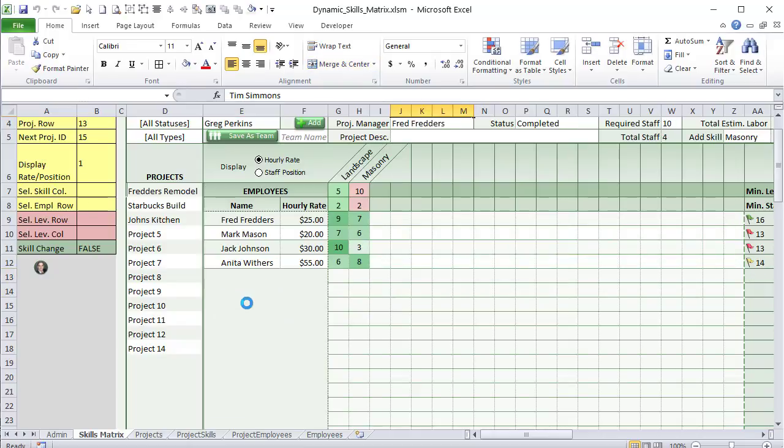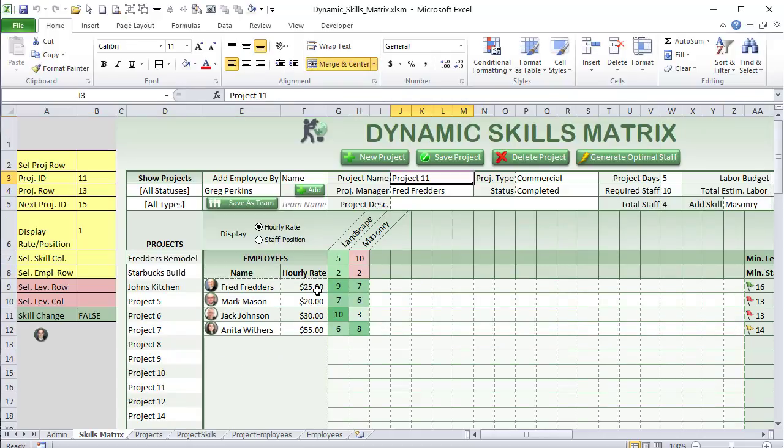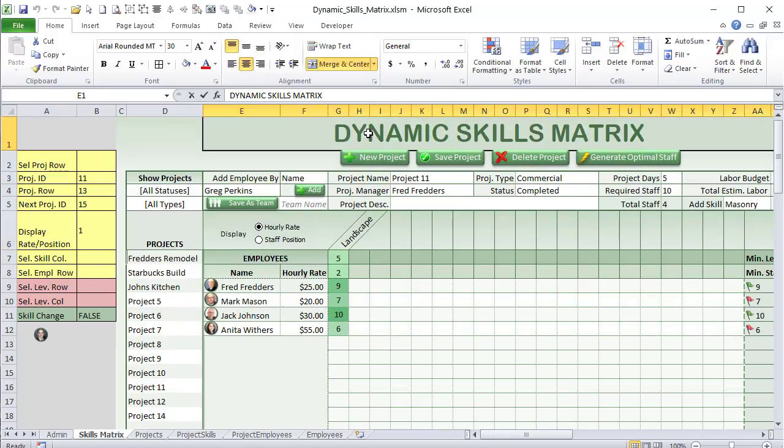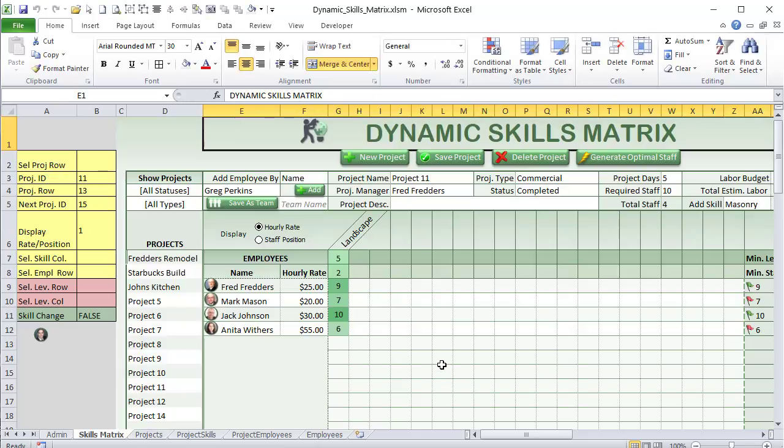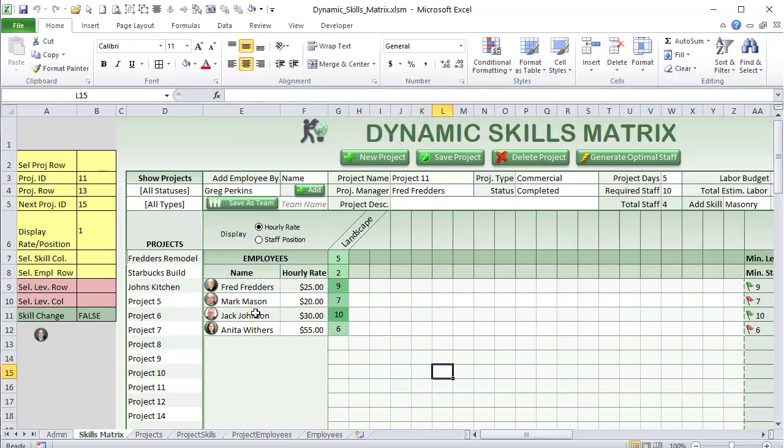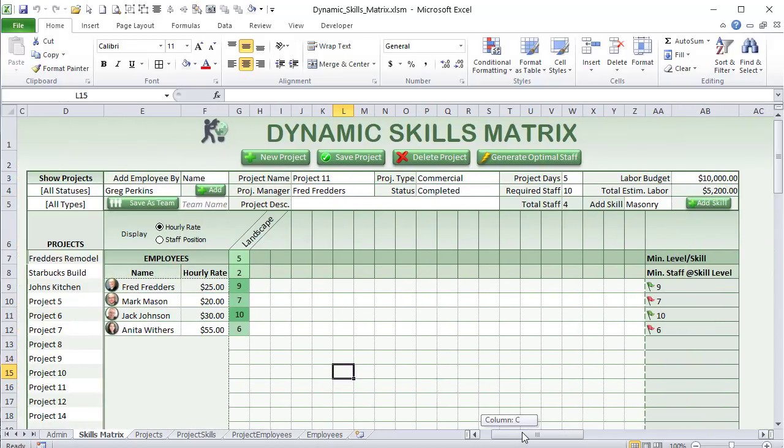So many features on this. So we can do that too. And I can also, of course, add and delete it. If we want to delete a skill, we can delete a skill too, very, very easily. Hence the word dynamic, because it is a very dynamic skills matrix, meaning you can change any aspect of it you want. Of course, when you get it, you can even update it even more, but I've made it pretty dynamic as it is. So many features in this.